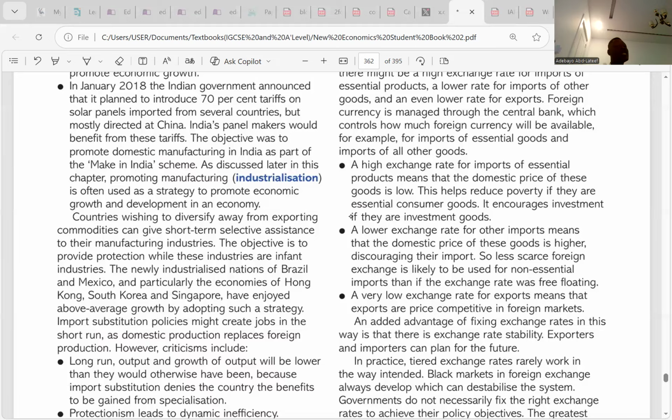But when this happens, China might also retaliate, imposing 70% on imported goods from India. Do you understand? So there's always going to be retaliation in that situation. It's not a price war. Price war comes in oligopolistic competition, but here we're talking about the global market. So it's not price war, it's retaliation. Are you with me? Okay.